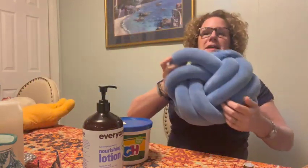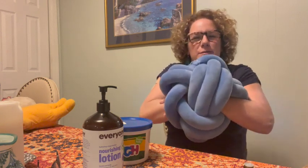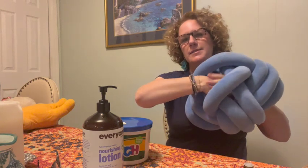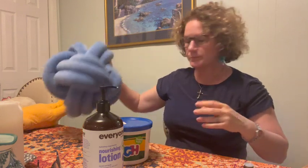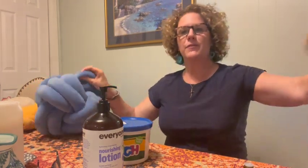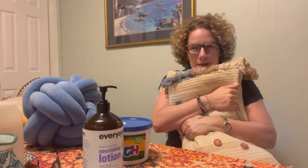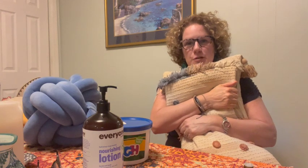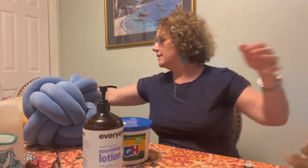This is our little sensory knot, and you can put your hands in here, give it a little squeeze, give it a tight squeeze, and this gives your hands kind of a little hug. Again, this is something that I use. A perfect replacement for that at home is a pillow. Does the same thing. We can squeeze it. We can take some time to relax, take a breather. I always tell kids, grab a pillow and squeeze that.